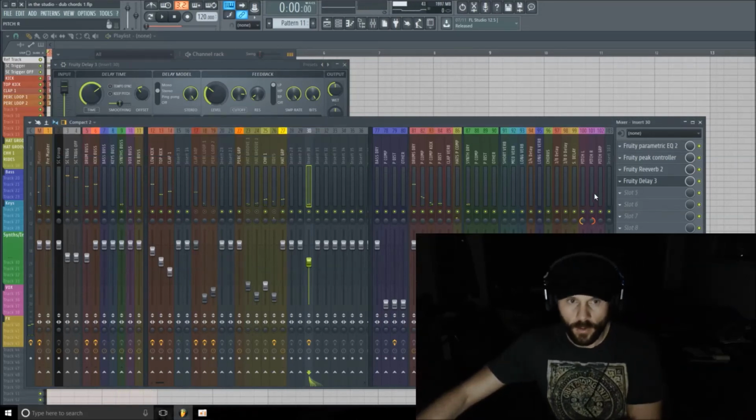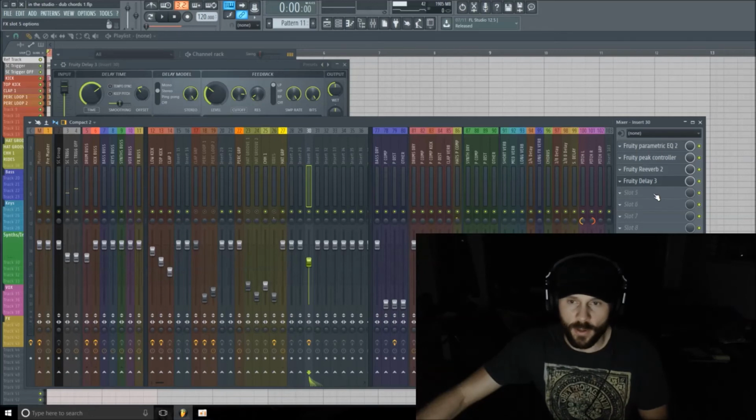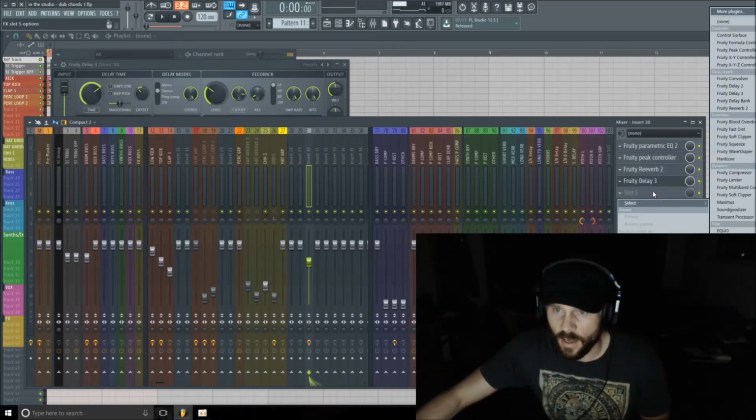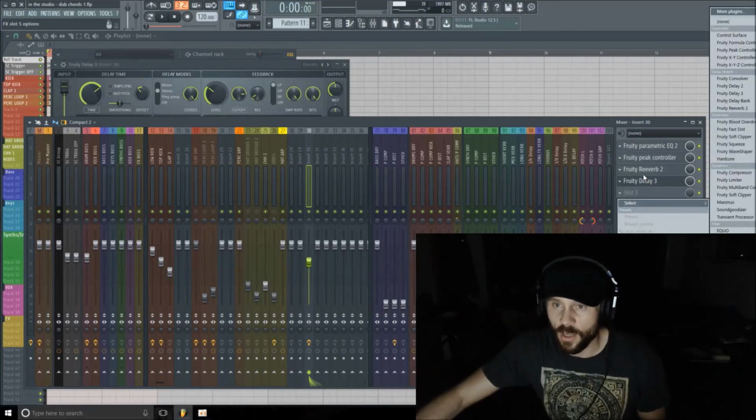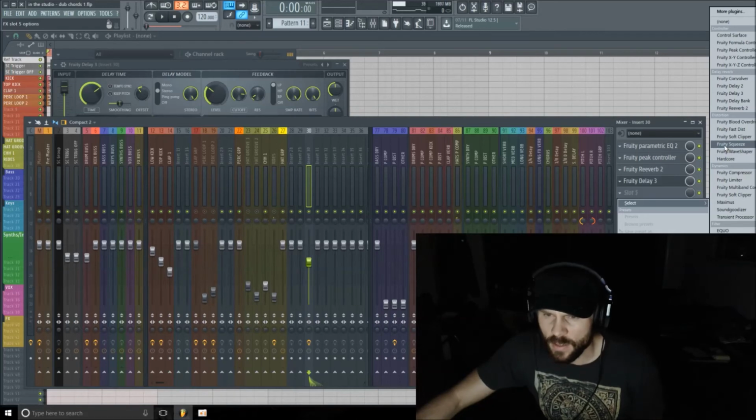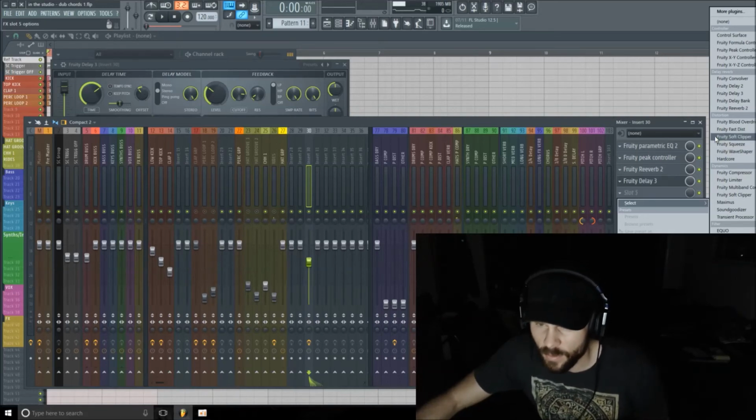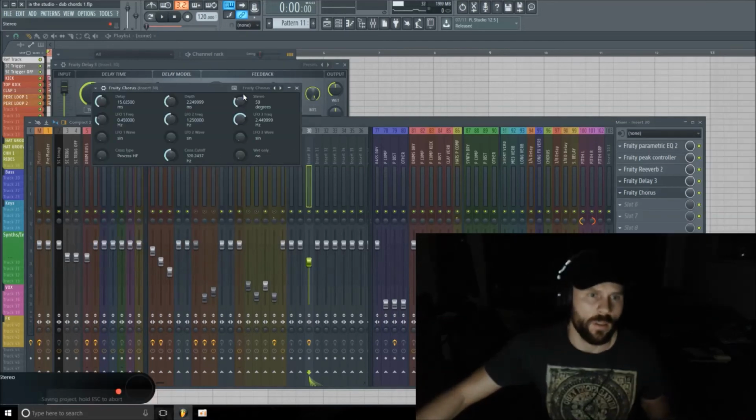Cool. Now what we can maybe do is a little bit of subtle saturation here, or distortion, or we could even do some sort of flanger or chorus. Let's try the chorus actually.